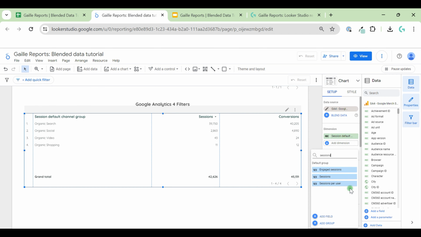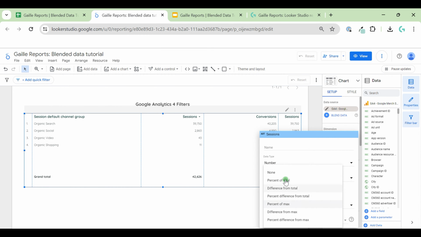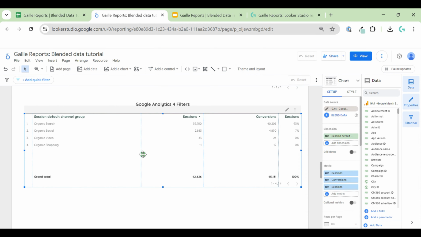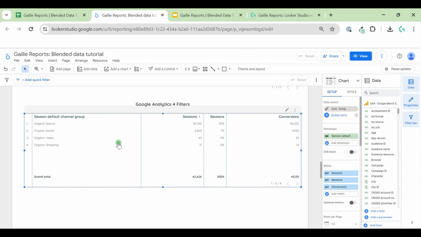We again select sessions, and we can use comparison calculations, percentage of total, and we can see the percentage from all organic traffic. But for example, we want to track our organic traffic and compare how much share of total traffic from the website it is.